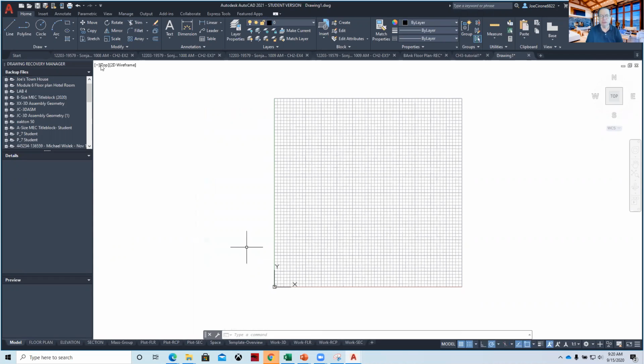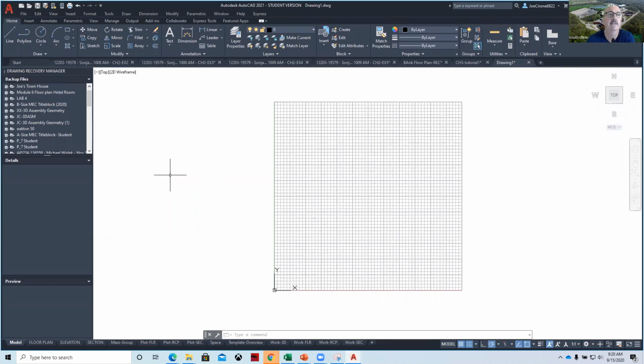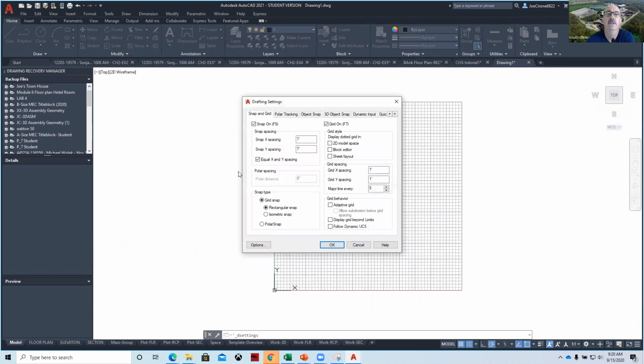And Joe, you want to tell them what the settings we have on it? Definitely. So if we go to this little arrow here and we show the menu bar, it makes things a little easier to find. And then if we go to Tools, Drafting Settings, we can see that we have a snap of 1 foot, 12 inches.